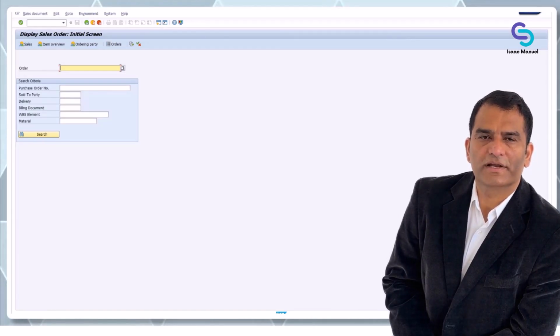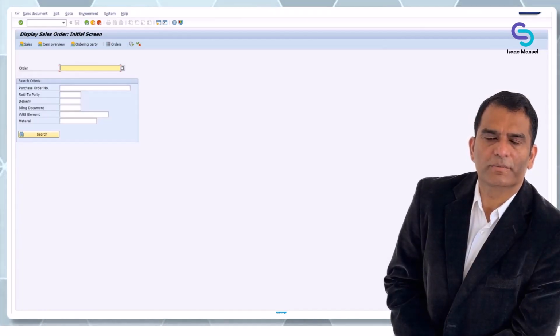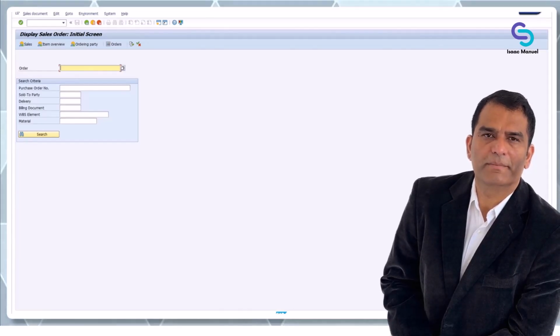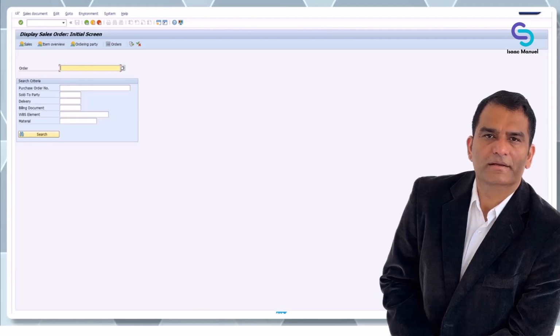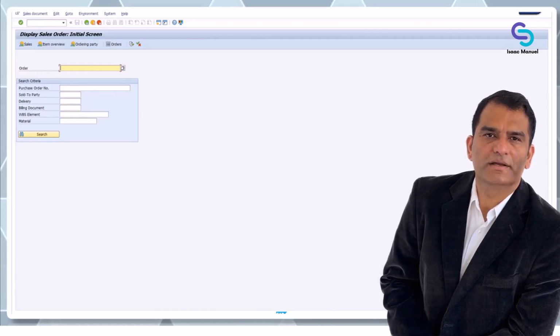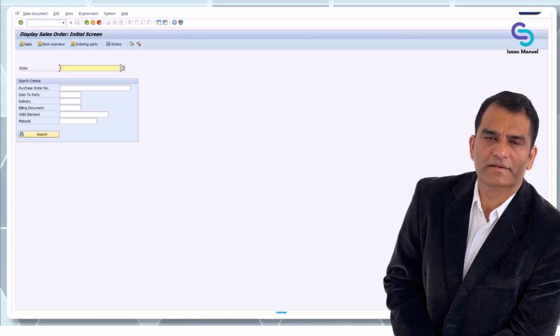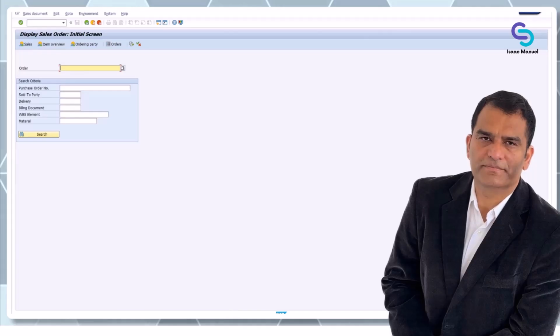Now let me ask you a reflective question. Which navigation method do you think you'll use more often? Browsing through the menus or using transaction codes? Maybe a mix of both? Many beginners start with the menus to learn the structure and then gradually memorize their favorite T codes for speed. There's also a handy search function, Find, in the menu if you're ever stuck trying to locate a transaction by name. The more you practice, the more intuitive it will become. For now, give yourself a pat on the back. You've taken your first steps in SAP navigation.